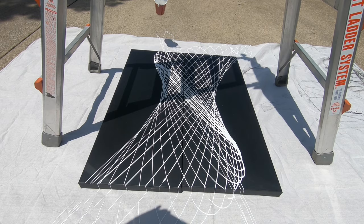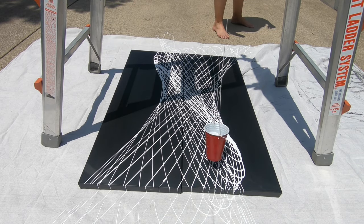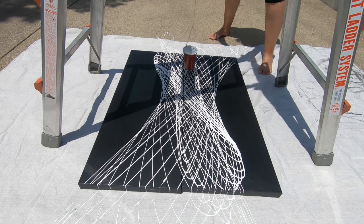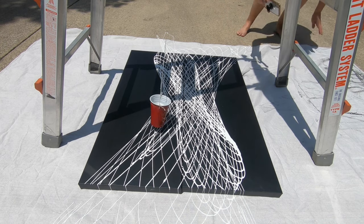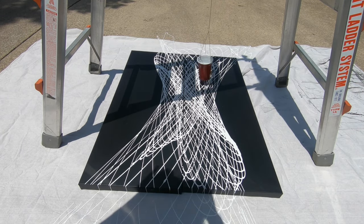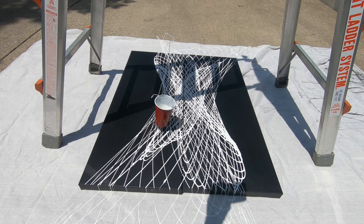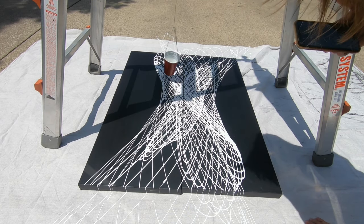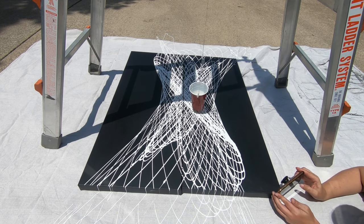I just had the one hole in the bottom of the cup. Then I pulled the painter's tape off the bottom of the cup and swung the cup over the canvases. I've seen these done where people are very specific about the pattern that comes out when you swing the cup in a certain way, but I was just wanting to play around. This was the first time I had done this and I wanted to just use all the paint. So I continued to move the cup and swing it in different directions and just see how it turned out.